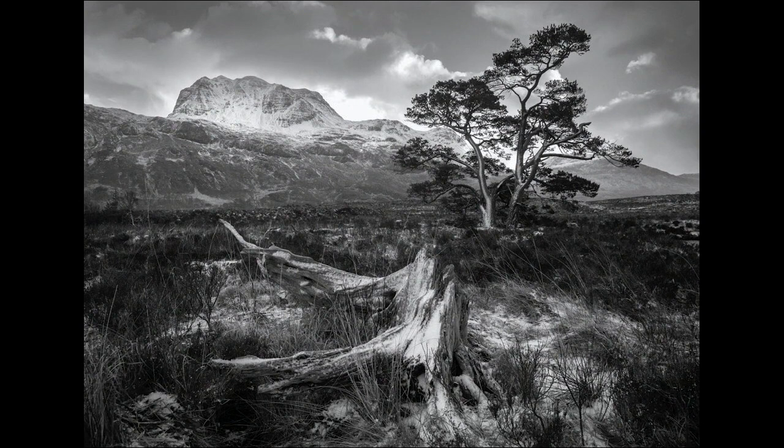It's a slightly different viewpoint from how it's normally shot — normally shot with the lakeside trees. I walked inland a little bit to get this picture. Quite a cold day, very heavy snow showers coming through. I found this relic of the Caledonian Forest, which at one stage would have covered all of this area, and then a lone surviving tree behind it. I liked that juxtaposition. What really makes it is the snow — the way it's blown gently against the side of the stump and against the standing tree, outlining the rear tree.